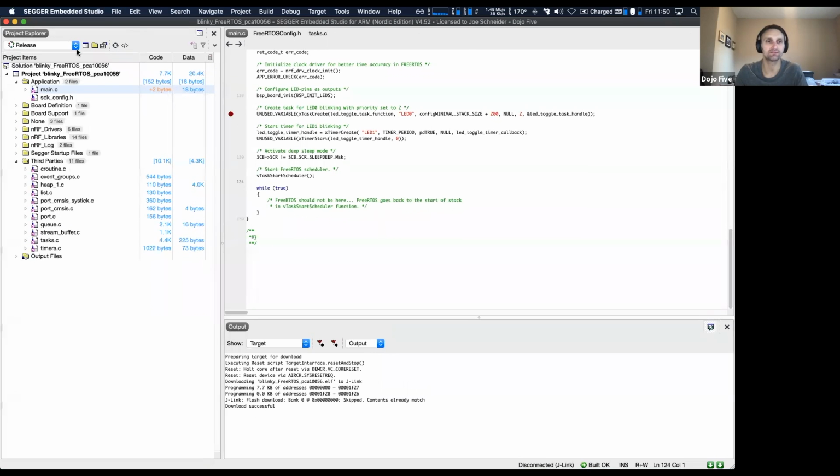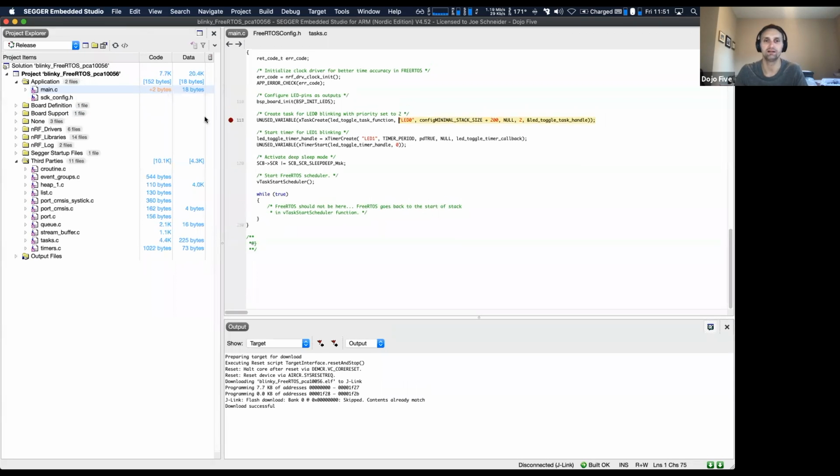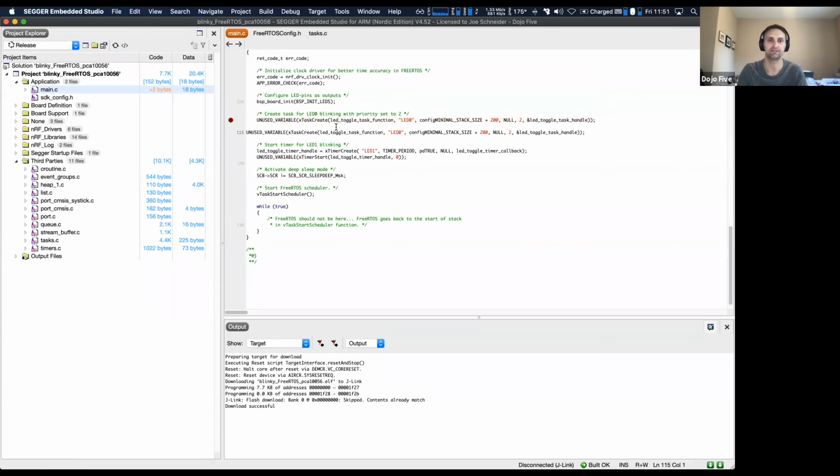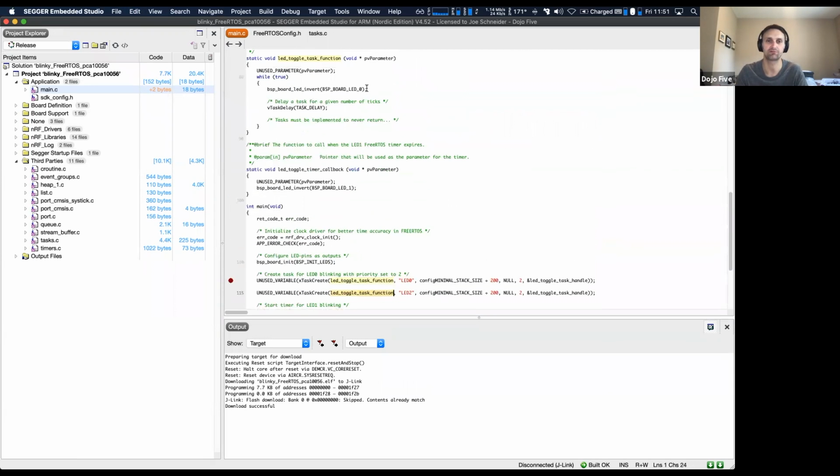Actually, you know what? One thing I want to, based on our time, I think I'm going to jump into the debug real quick and just show you what it looks like when we've got multiple threads running. Let's adjust this task just a bit. Let's make another task. Let's call it LED2. This is going to call the same toggle task function, and this is where we can show how to use that parameter. So right now, it's hard coded to always blink LED 0, and what I'd like to do is basically be able to pass that in as a parameter. So the LED that you want to blink.